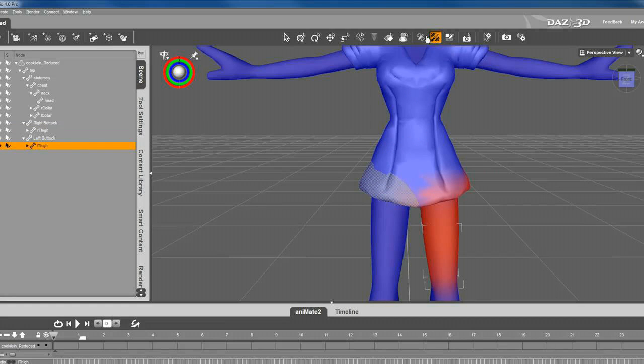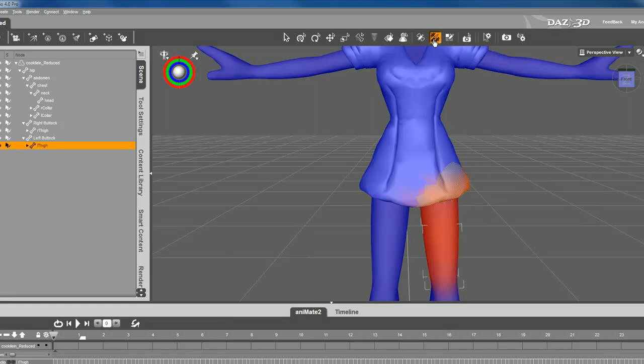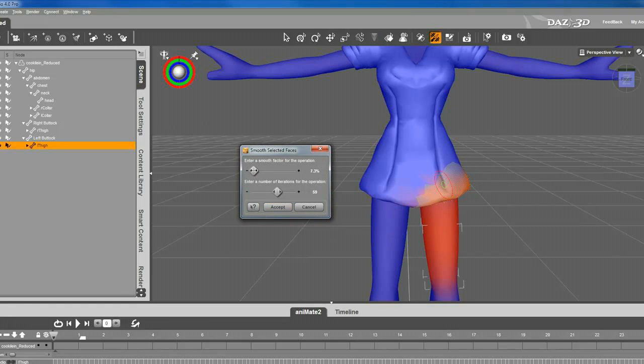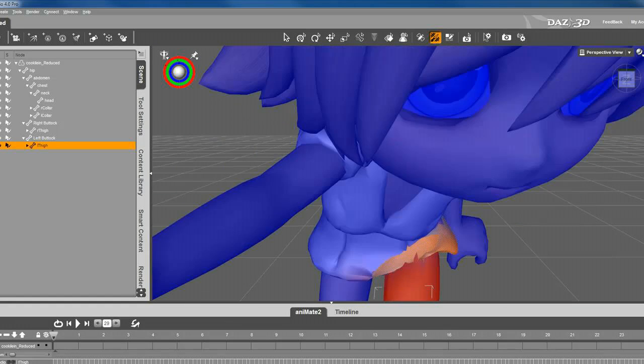The same thing now for the left thigh. Now it looks better.